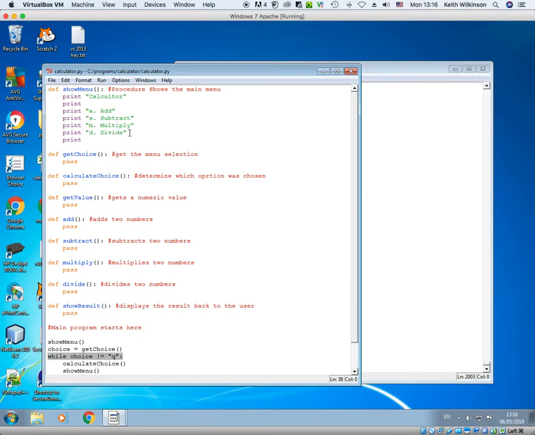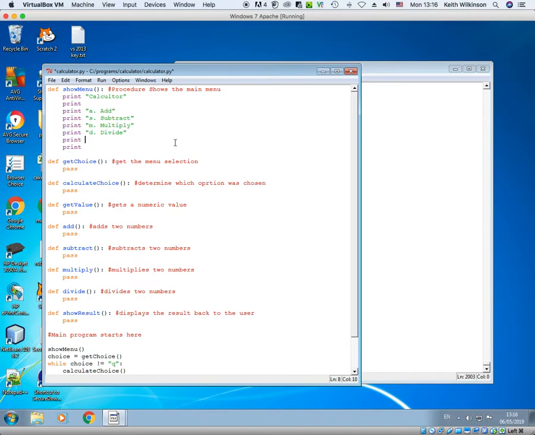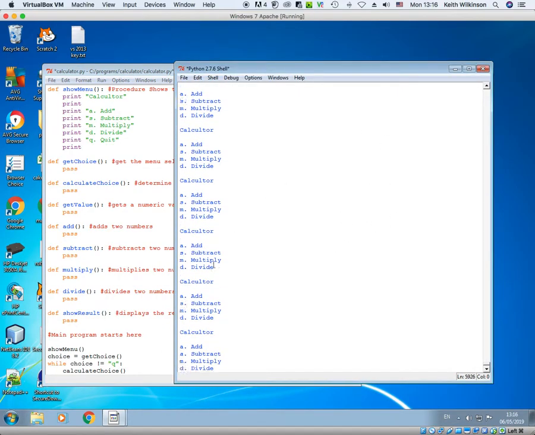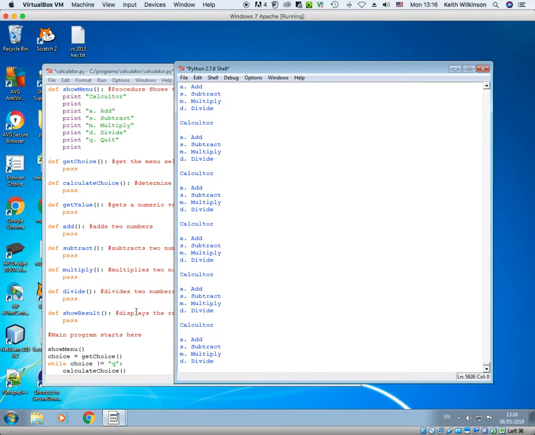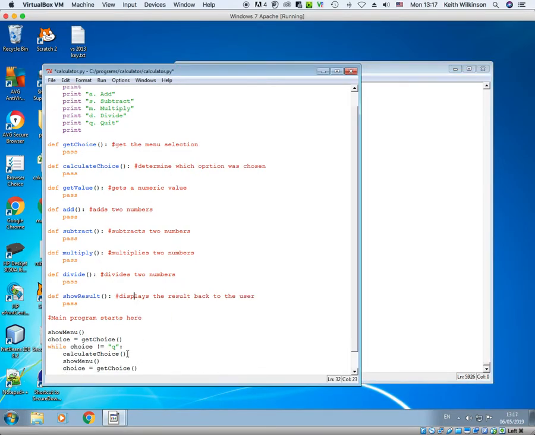In fact, I haven't put Q up here, so let's do that. For quit. There we go. And we haven't coded any of the rest, so it comes down to this line, shows the menu, so it keeps showing the menu over and over again, and it will not stop until we program this get choice.